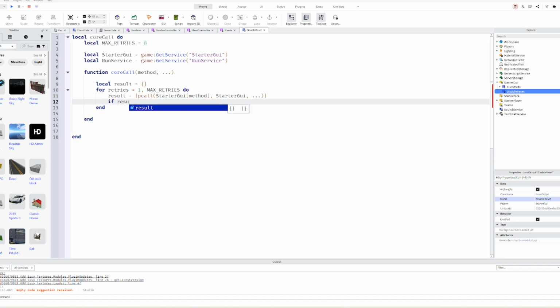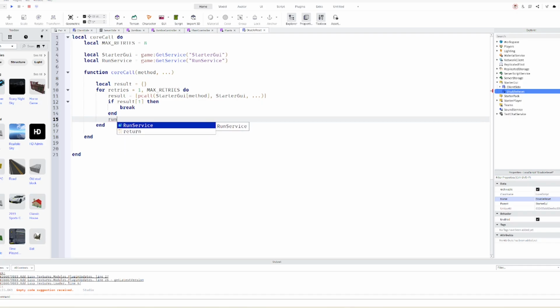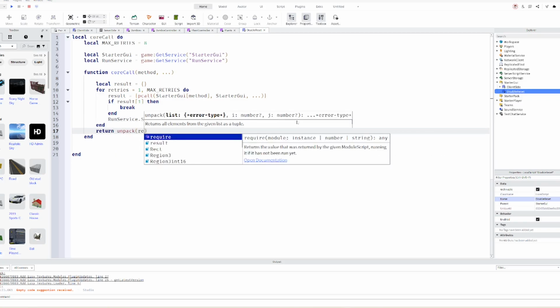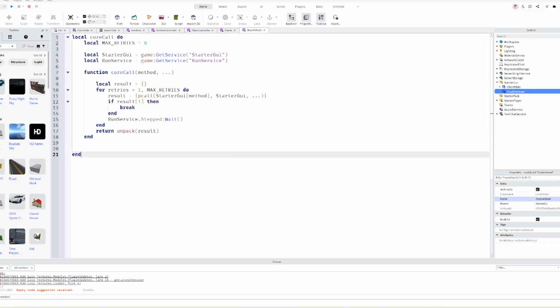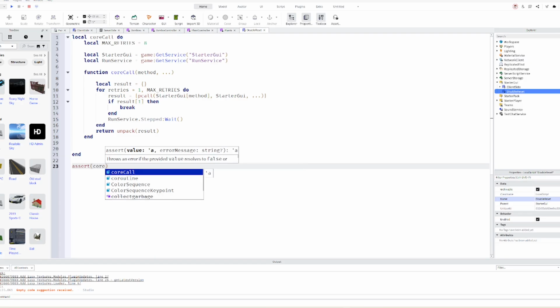So we're gonna pcall that, and then if there's a result, we'll break. And then RunService.Stepped:Wait. Return unpack(result). And then we're gonna call that function, the core call, right here.